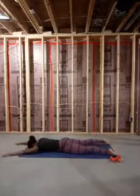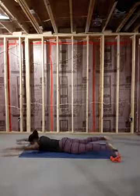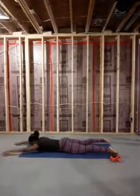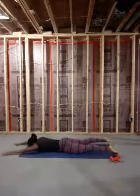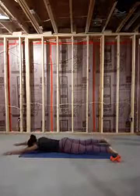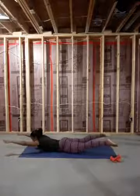And lower. Exhale, lift and hover. And lower. Breathing here. And lift. And lower. You guys got this. And lift. And lower. Four more. For four. Reach those fingertips up to the horizon. Three. Last two. Last one. Hold it up there.